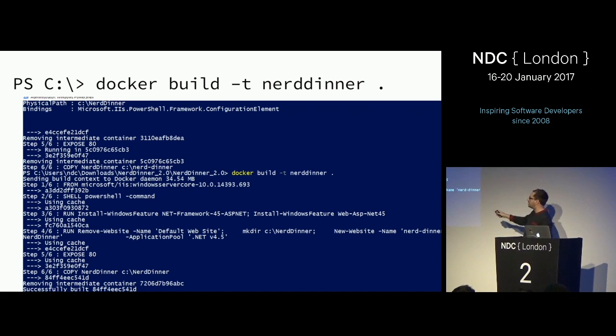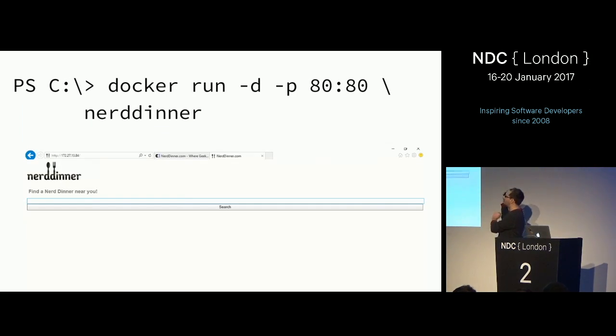So everything runs really quickly up until we do the copy, and then that removes that previous container, and we get that new shiny image. This is now being fixed. It's now fixed the bug, which was due to a connection strings problem, and we have our lovely shiny Nerd Dinner running inside of our container again.